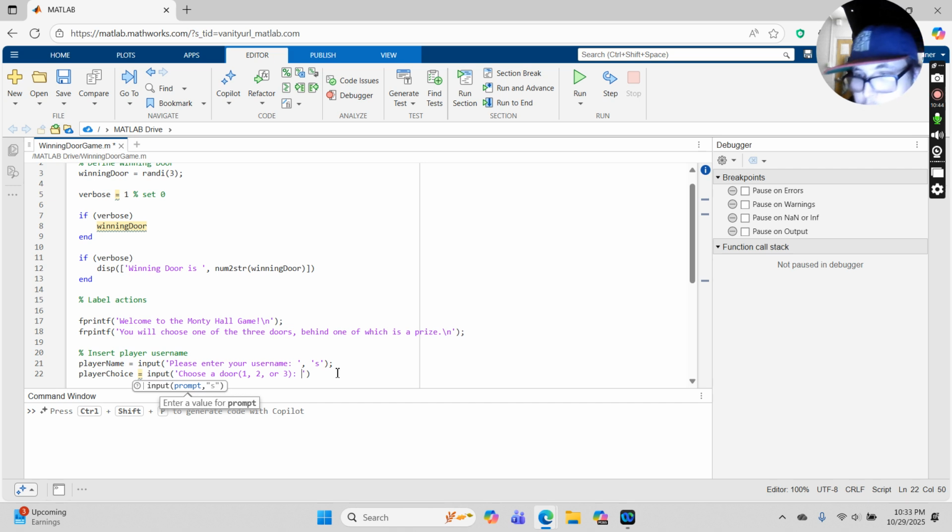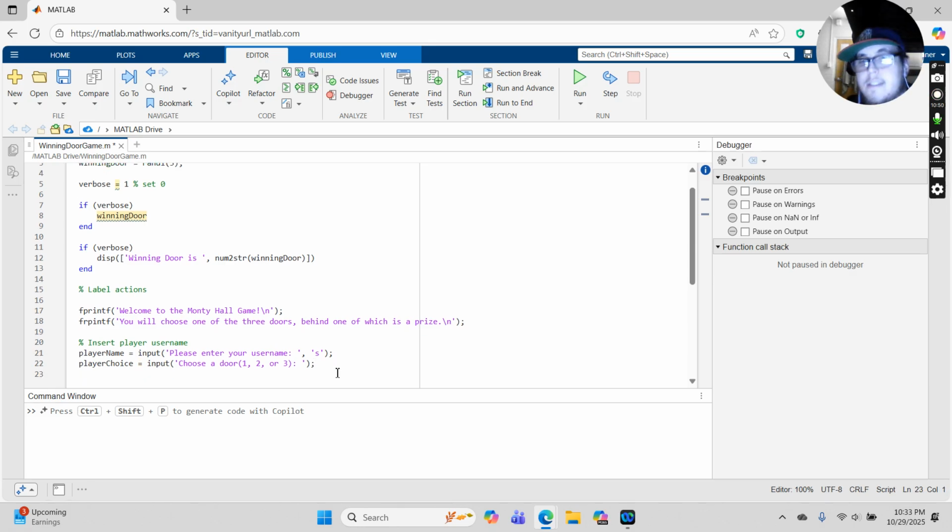Just let the user know. Alright. Create a space so it's not all together.